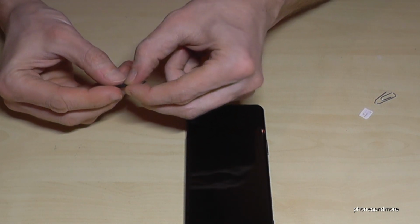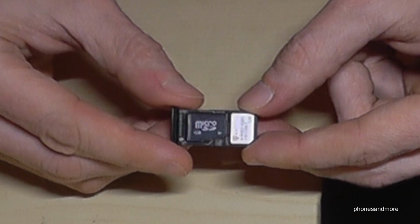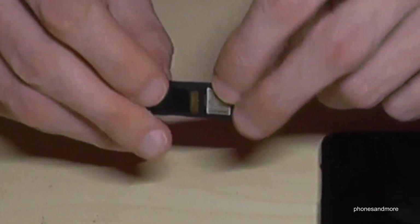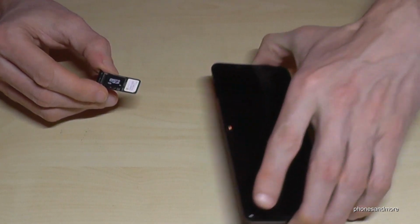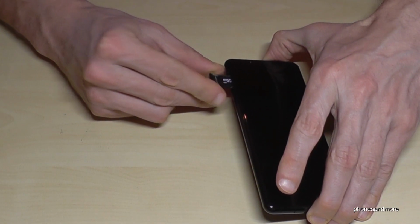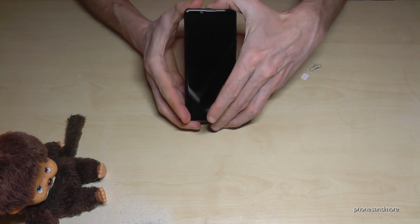Everything is tiny. But at the end, it has to look like this. And the contacts are below as well. Okay, so if you're ready, then just put your construction back here into the phone like this. Shake a bit that nothing jumps out. Take care and close it.